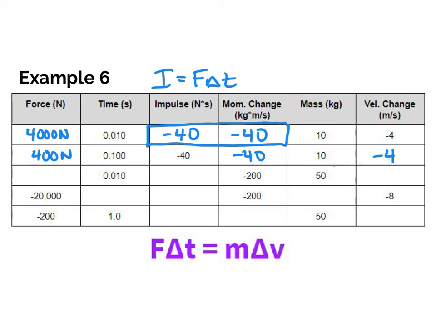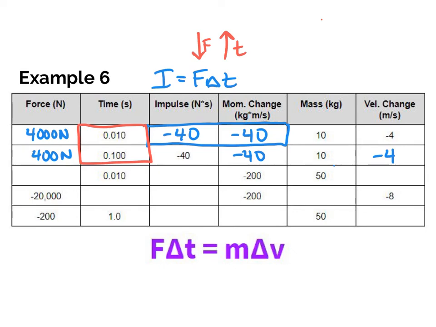But here we see another relationship formulating with time and force. That time and force have this relationship that if the momentum change is going to be the same, here both 40, and the time is longer, so a longer duration of time, and this is not that great of a change, but a longer duration of time, we're going to see that the force is going to decrease, okay? So here just real quick, if I see an increase in the time, I'm going to see a decrease in the force. That's an inverse relationship between those two things. And that's an important detail with this impulse and momentum change theorem.